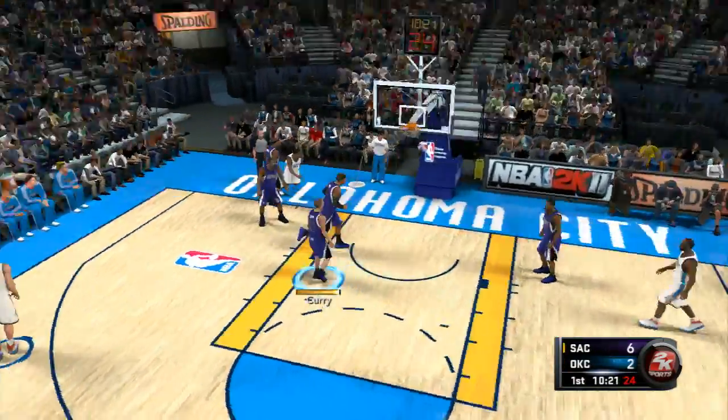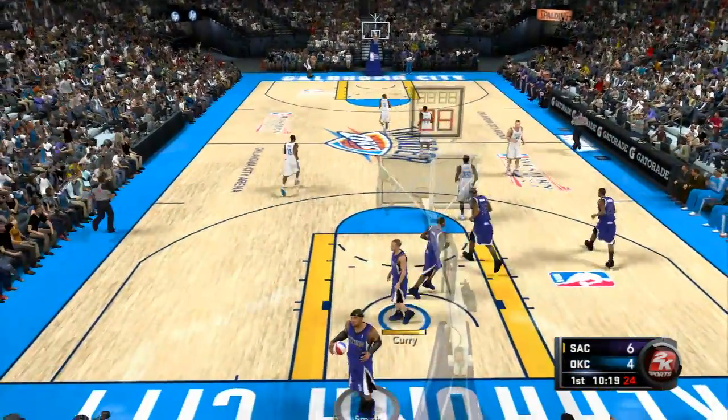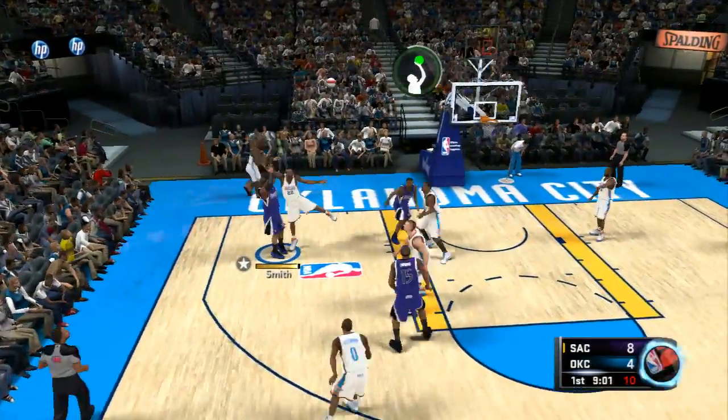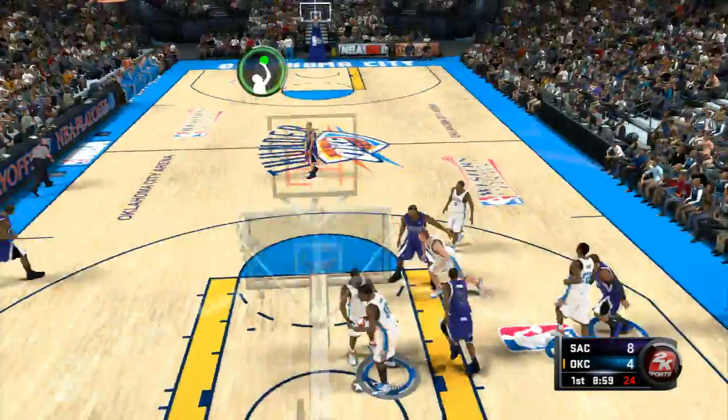but Durant once again getting the ball, cutting to the baseline, over the backboard. Extremely tough shot there. Can't say I really enjoy seeing those go in, but they do happen occasionally, especially with the big-time stars in this game.